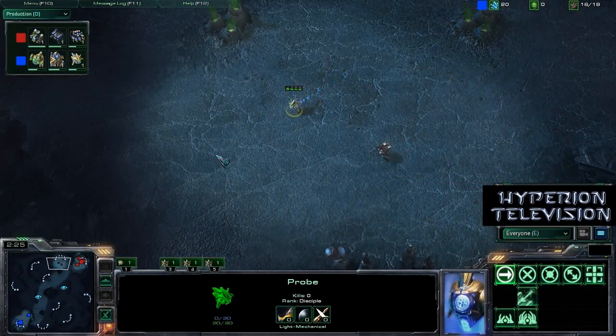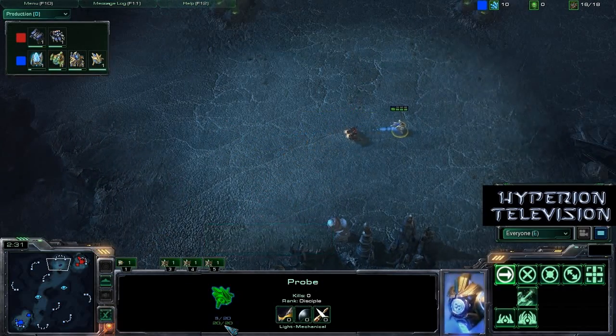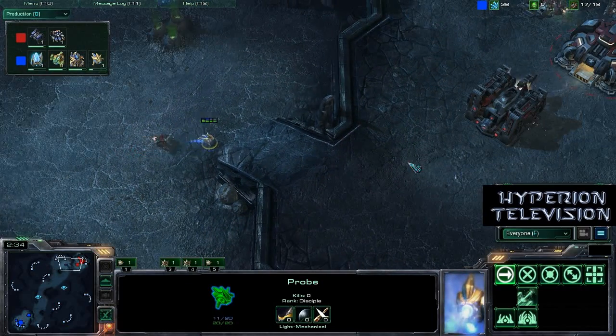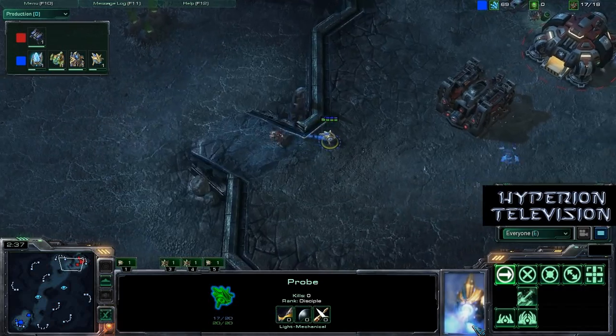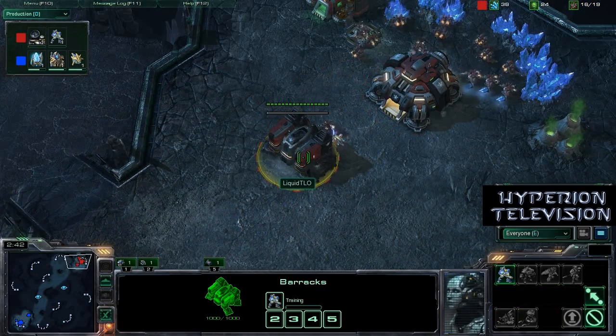Making sure he keeps his shields low, and excellent job by Slider to pull off that probe. It hasn't taken any damage yet to its health. Just keeps waiting for the shields to recharge, and there you go, recharging very fast. Poking back up into the base. Waiting to see if he can spot anything.